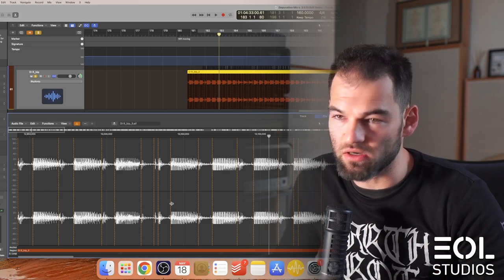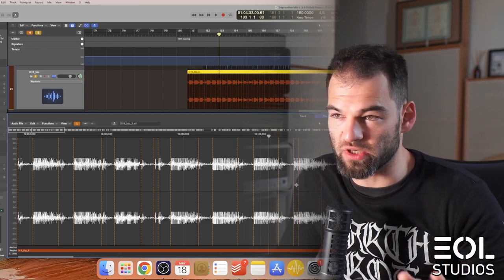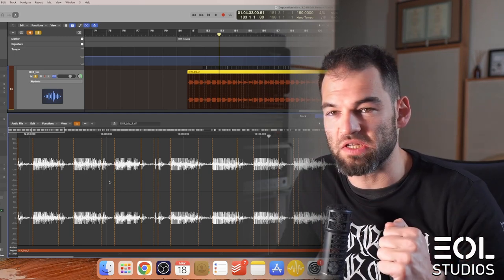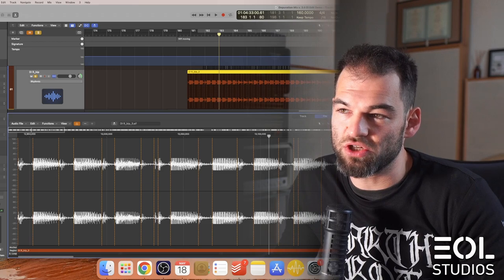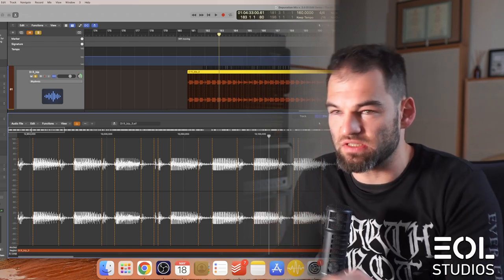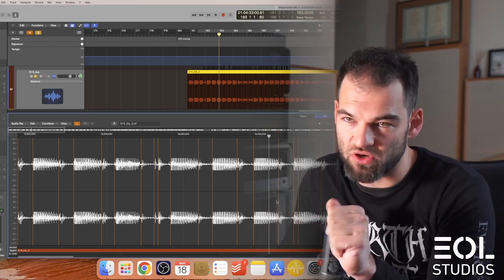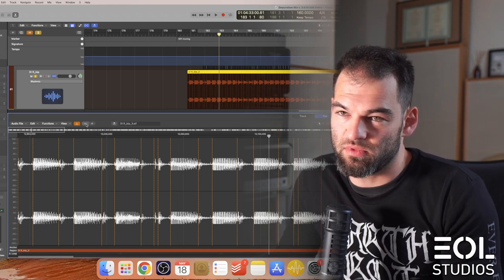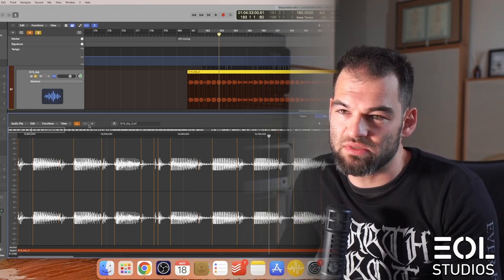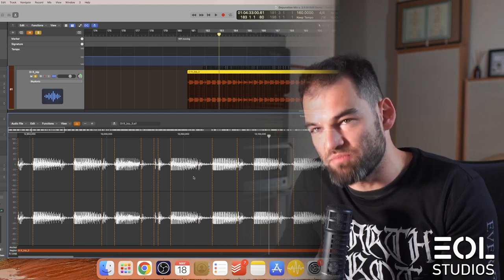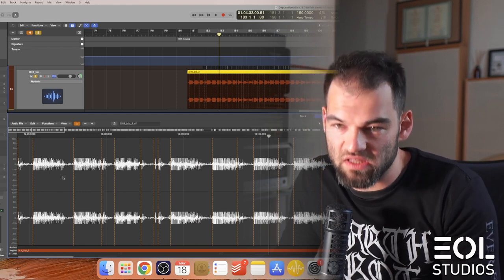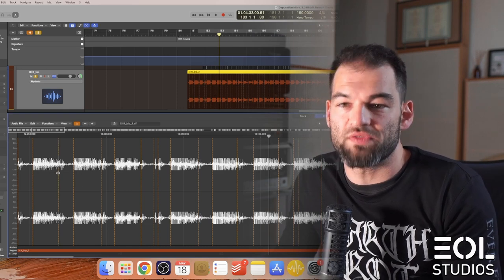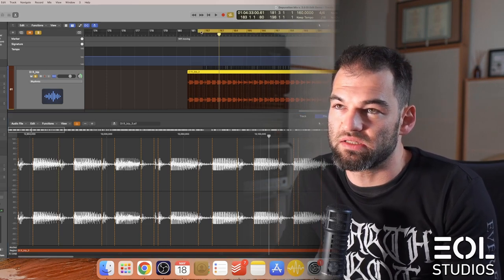My DI here, because I was young and naive, is recorded too hot and it clips, apparently. And therefore the transient may not be detected very well. You need to make sure that the amount of those transients is right and matches your material. In order to do so, here you can adjust sensitivity. If you hit this minus button a few times, you can see that transients start to disappear. Therefore, some of the hits are not detected, which is wrong for me here, because I know that this is a hit just by listening to the take.